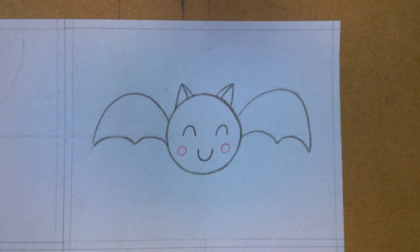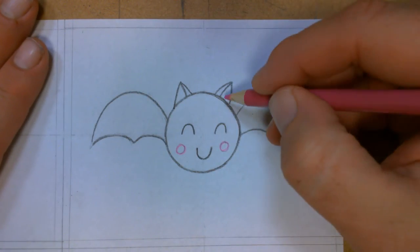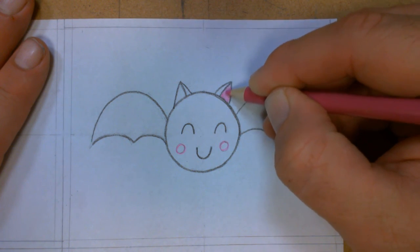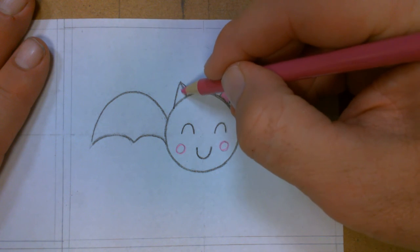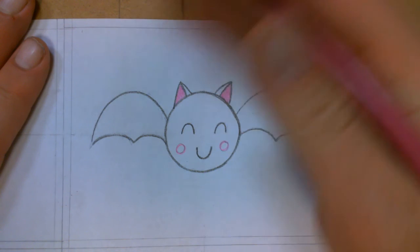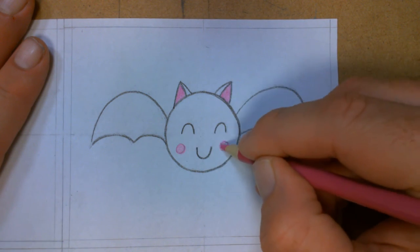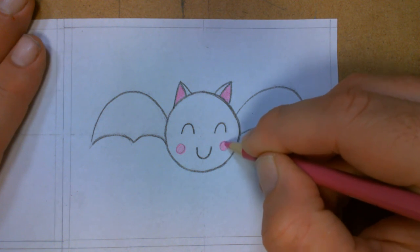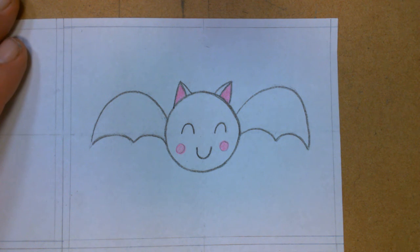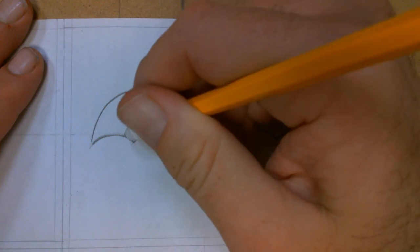Okay, now for the coloring, we're going to just keep it really, really basic. We'll start out in the ears, on the insides of the ears. We'll go ahead and do a nice pink color for the insides of the ears. Like so, and of course that's going to be our cheek color as well. There's our cheek color.